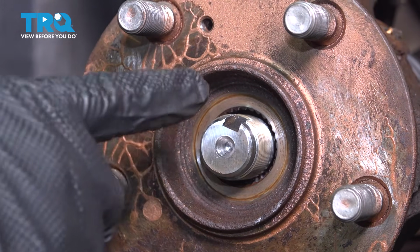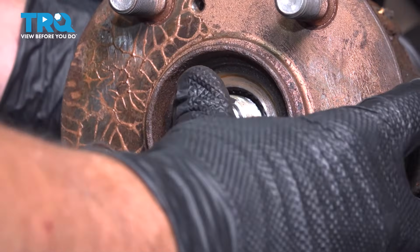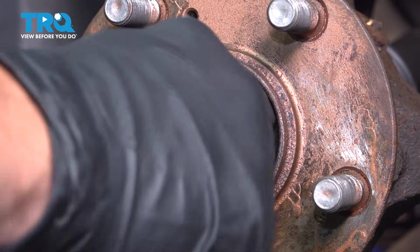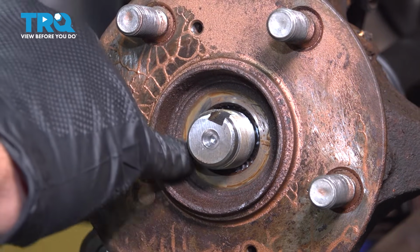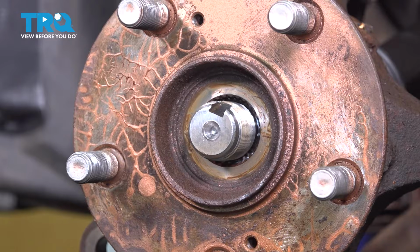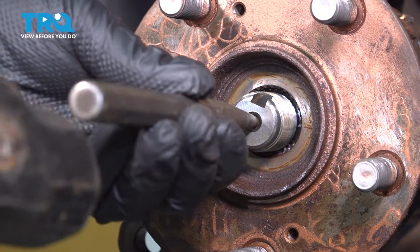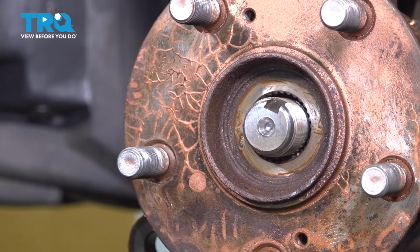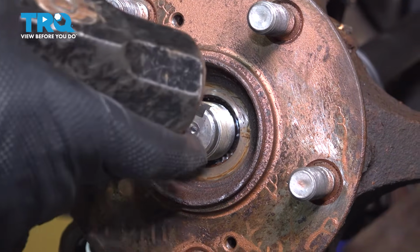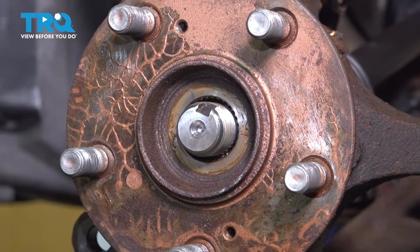Your next step, you want to go ahead and push on that axle, and it should free float in and out of that hub. If it's stuck, you can go ahead and spray around here, right between the hub bearing itself with some rust penetrant. And then you would use a punch in the center here with a hammer and go ahead and give this a few smacks to try and loosen this up. And then you can grab the inside of the axle, push it back and forth until that is free floating. That's how you want it.